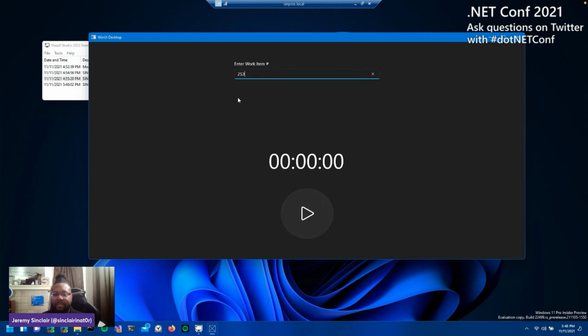So these are the brand new controls. And what this actually does is I can press this play. And I just did something really simple because this is a quite simple app.